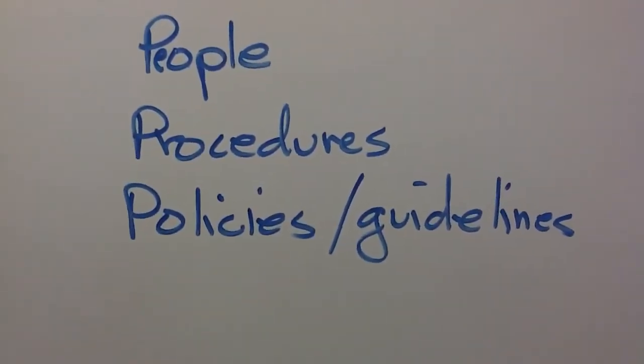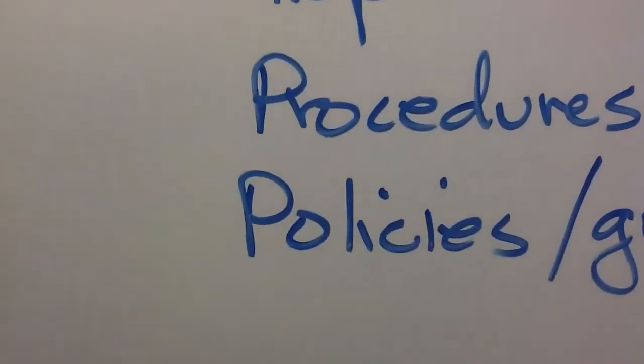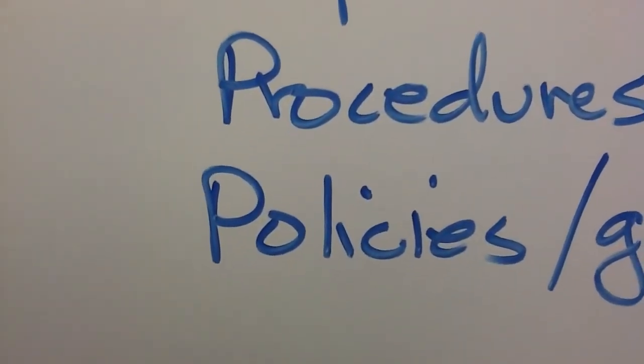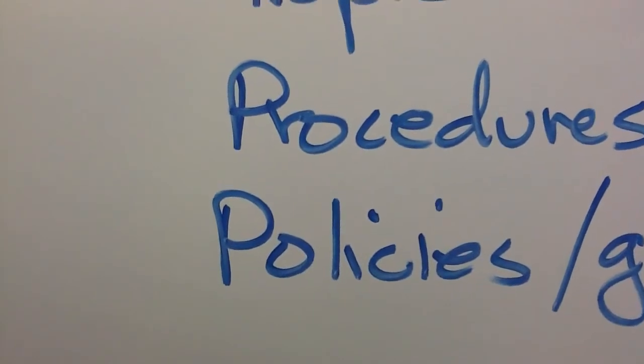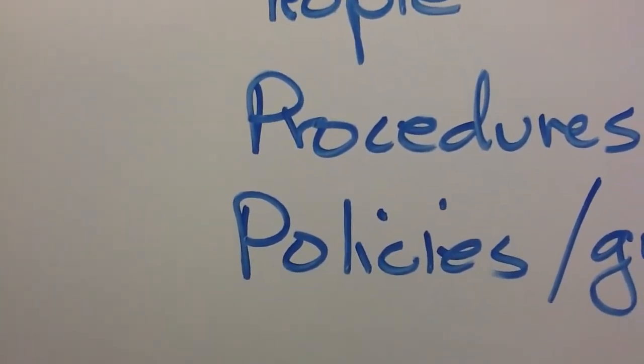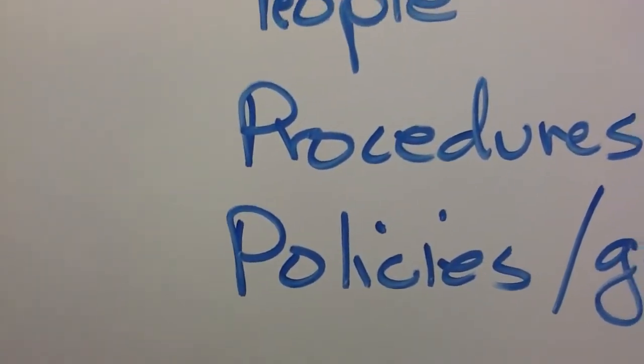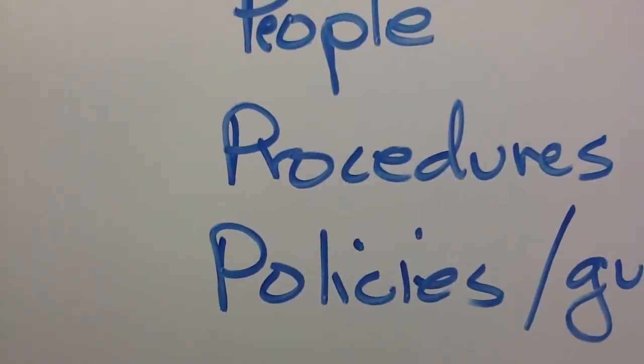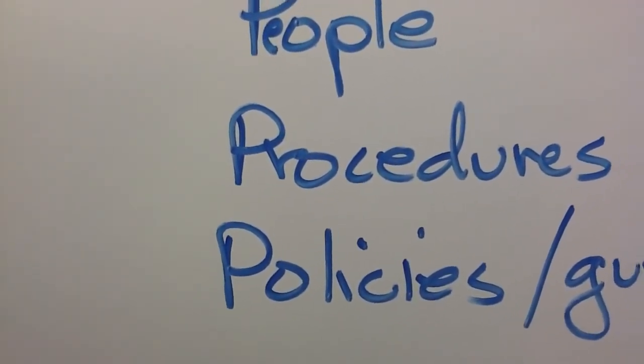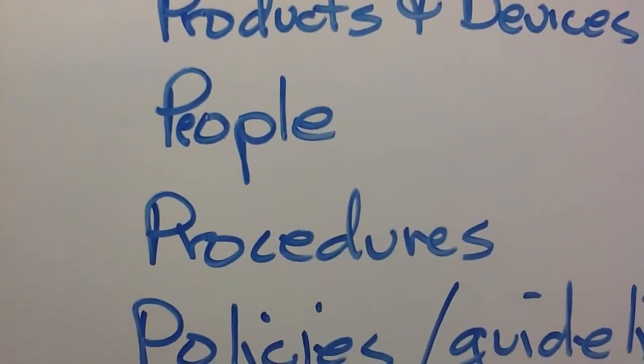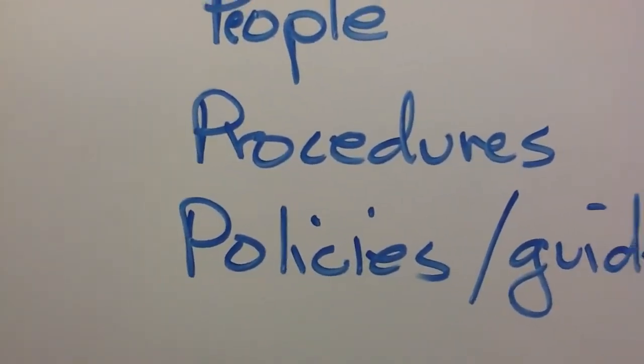And then the policies and guidelines. The policies indicate how we're going to manage all that. What's our policy on security? How long do you keep emails? If your company policy is only keep emails for 2 weeks, then you have to teach somebody a procedure to remove the emails so they know how to do it.